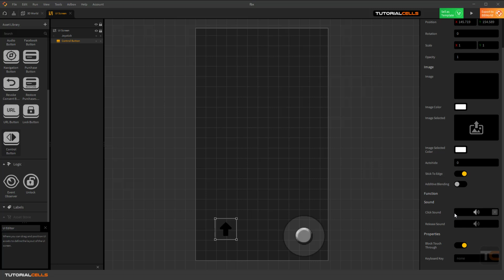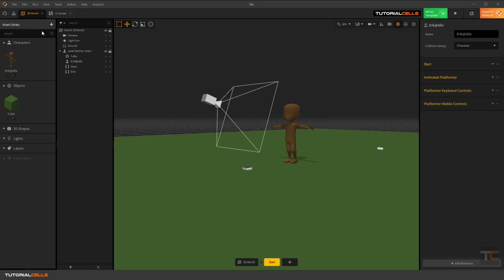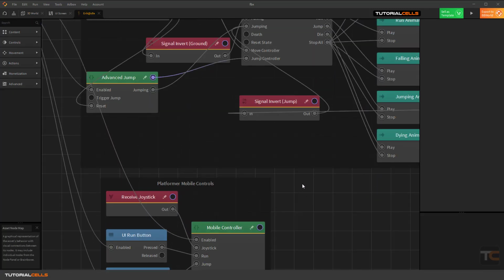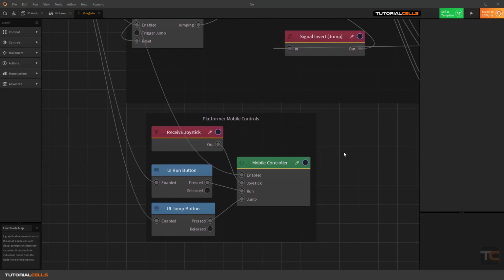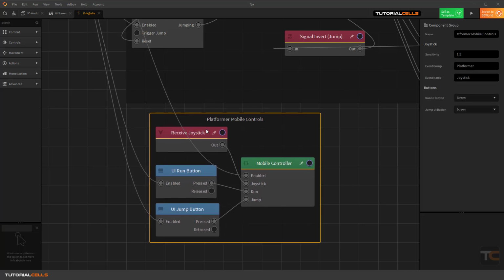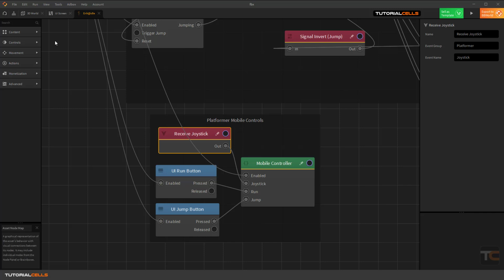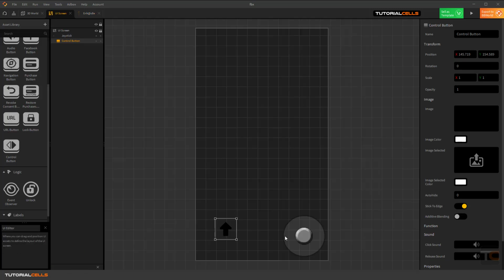You can click add a sound or anything, but you go to the 3D world, double click to this, and come here. The joysticks send some information, and these controls from here have to receive them. So we will explain more about these receive and send nodes, but you have to connect them with a node. Okay. We are going to our UI joystick here.